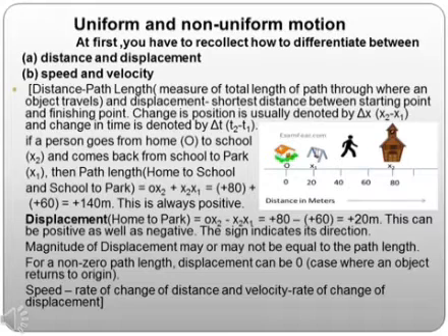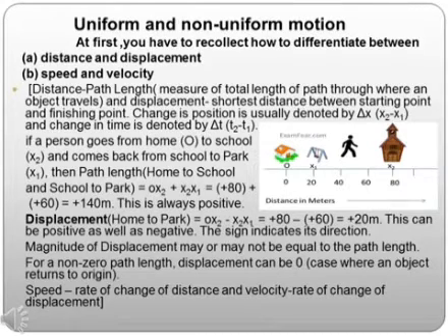You have to remember that the magnitude of displacement may or may not be equal to the path length, and the magnitude of displacement will never be greater than the path length. And for a non-zero path length, the displacement can be zero, because in this case the object returns to the original position or starting position, where the starting point coincides with the finishing point. And also remember that the distance or the path length will never become zero.